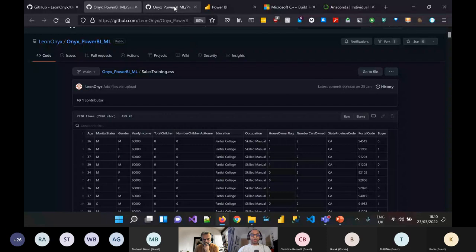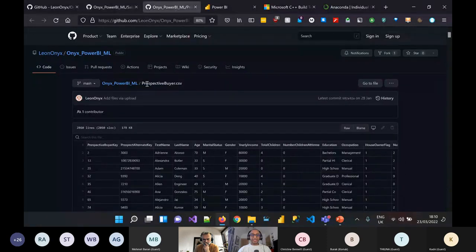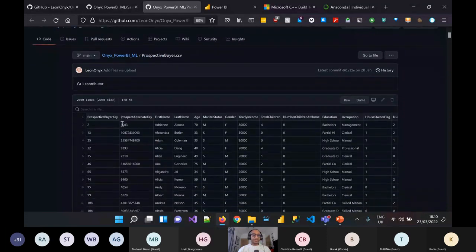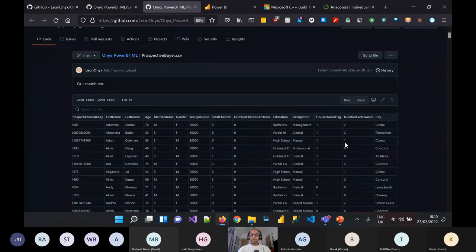Now, we'll also take a brief look at our leads data, so the prospective buyer CSV. So this is the leads as they come into the organization. We can see that this has come from a transactional system because we have the prospective buyer key and also an alternate key. We have additional columns being the lead's first name and their last name, and we have common attributes to our sales training data, including age, marital status, gender, yearly income, the total children, the number of those children that are at home, their education, their occupation, their house owner status, the number of cars owned, the city in which they live, the state province code, and also the postal code.